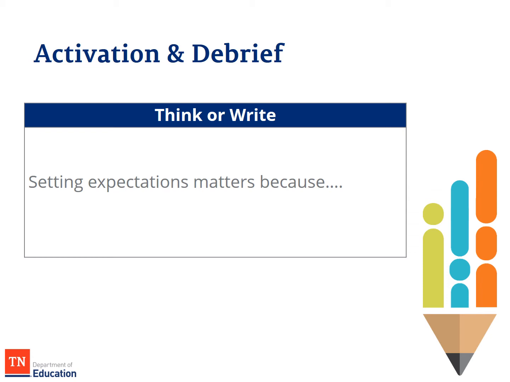And let's take it one step further and think about all the uncertainty for kids as they start remote learning. Setting expectations matters even more because kids have very little schema for what is about to happen and for what their learning will look like. They don't know what to expect in a remote classroom, so we have to be extra careful to set those expectations so clearly.